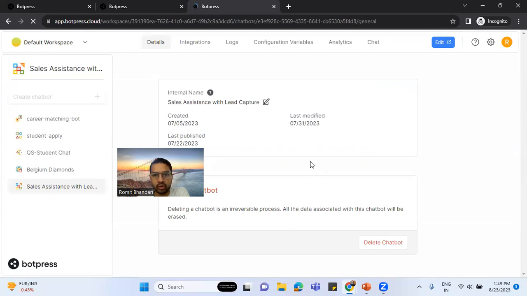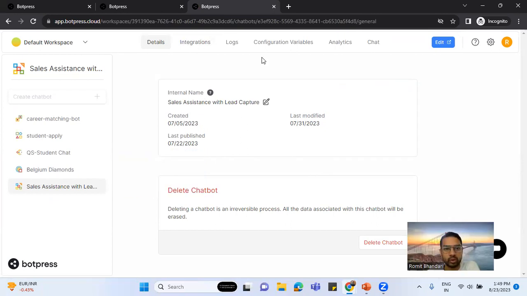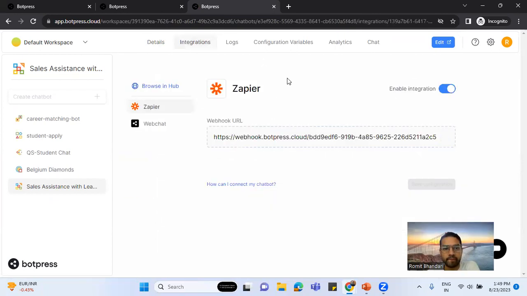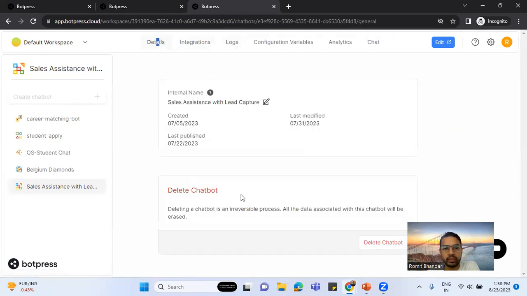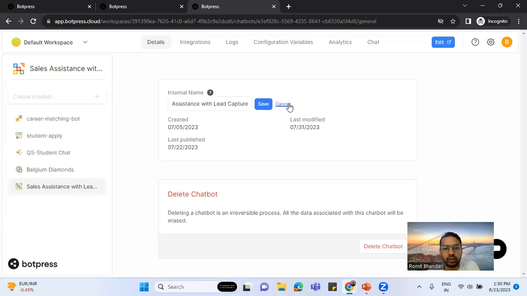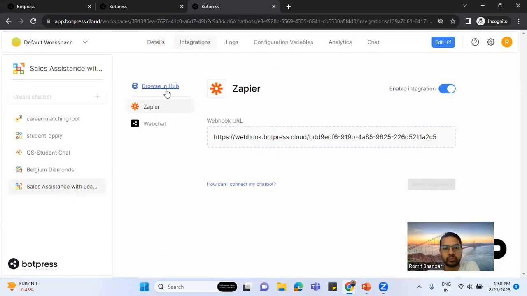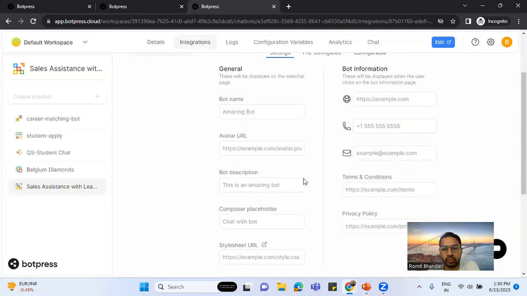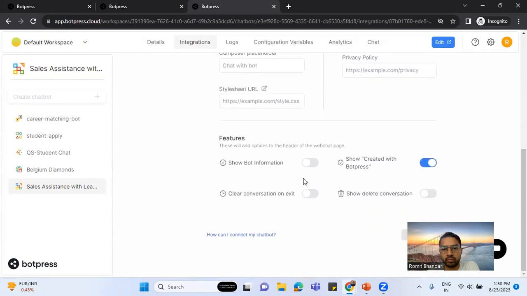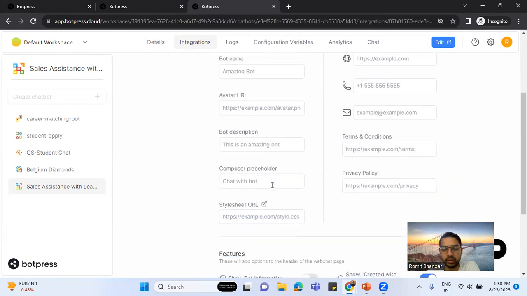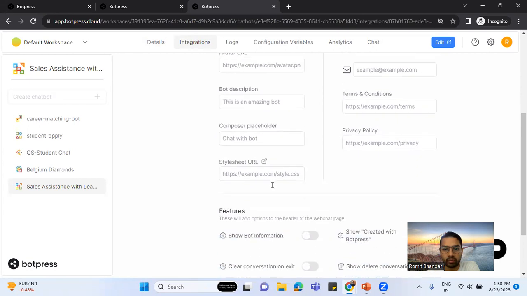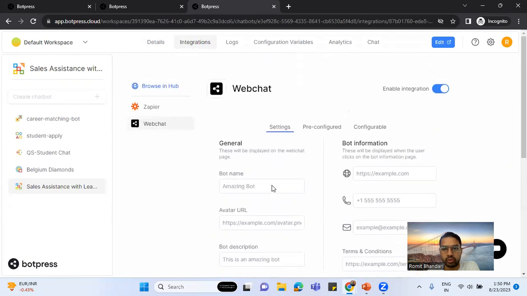There is an option in the dashboard for you to basically create, have a bot name there, the icon, the description of the bot, and so on and so forth.